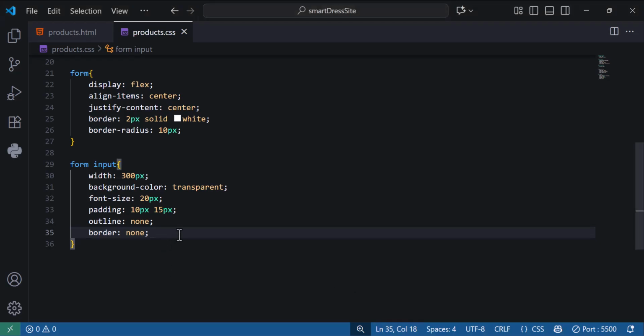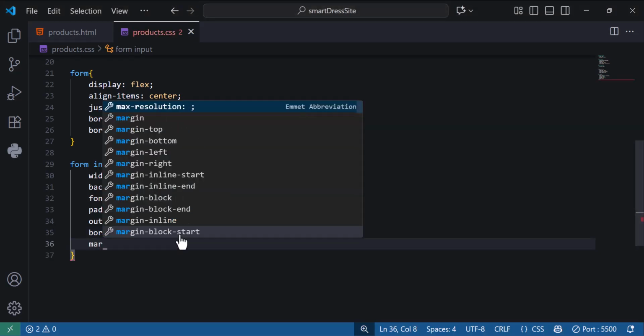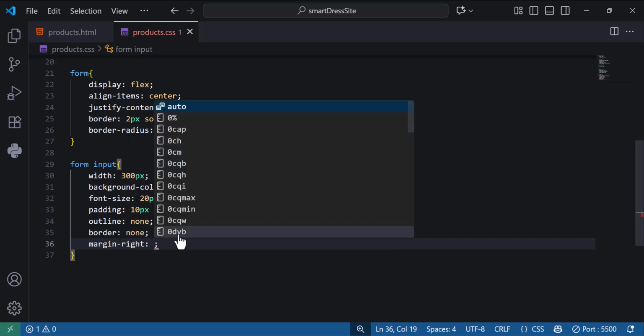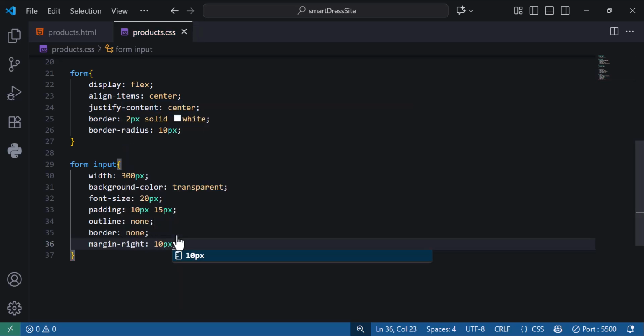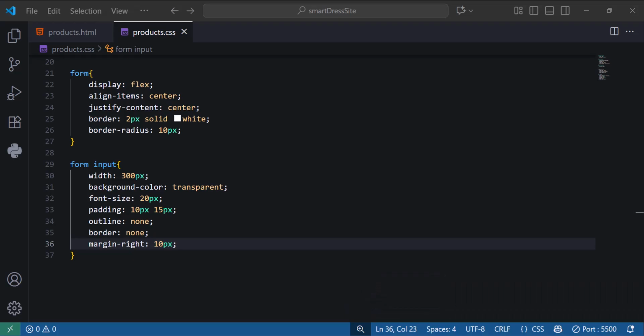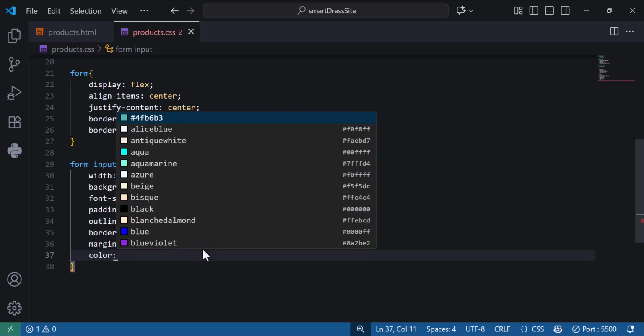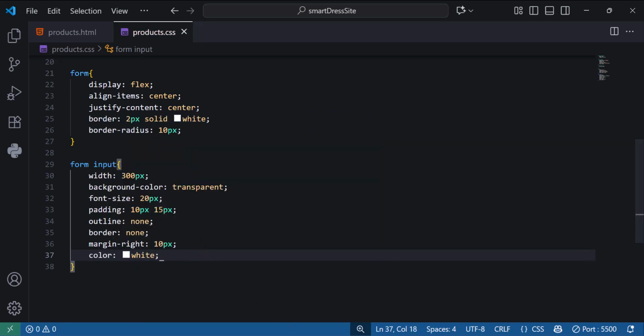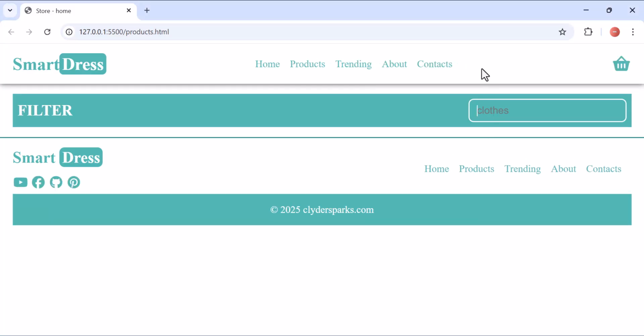If we continue to style it, you can say margin-right 10 pixels. You can see it's pushing on the right, giving it 10 pixels. And you can say color white. So right now if we type in our box, we're going to have white color. We can also style the placeholder and give it white color.